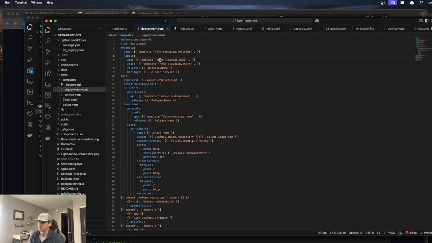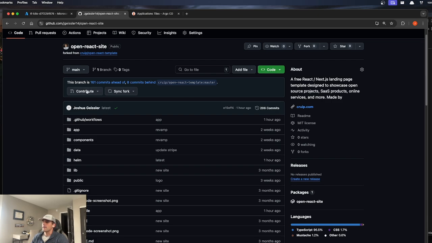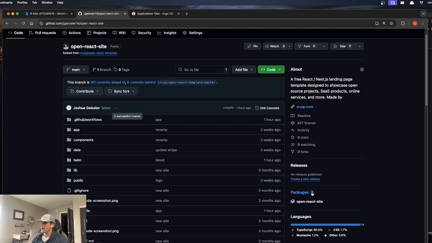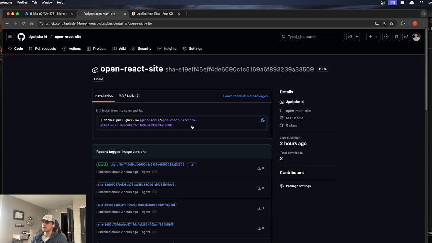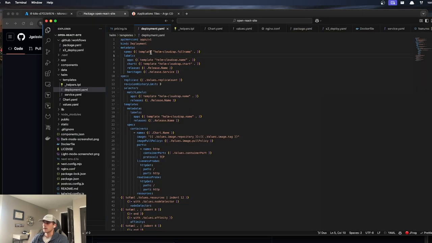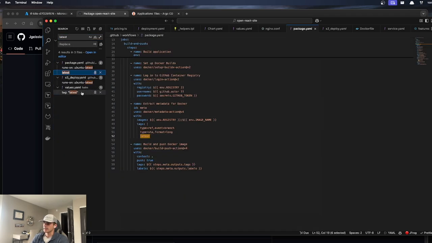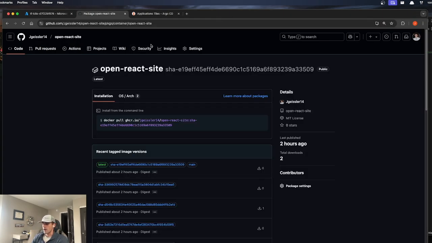So if I go into GitHub here, you'll see we have a recent run for a Git action, build and publish. And then if we come down here to packages, we have one package, and you'll see each one's tagged with a SHA, and the latest is also automatically tagged latest. So my pull will always use the latest tag as defined in values here. So that's the baseline. Now I'm going to go ahead and deploy this.